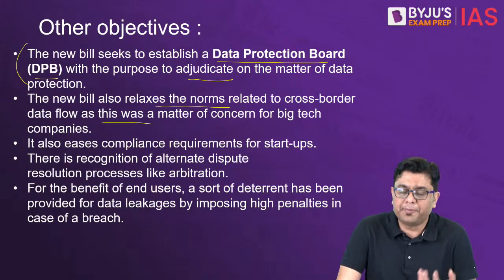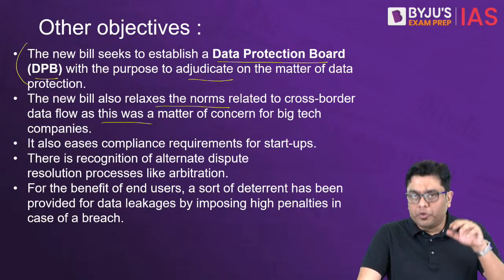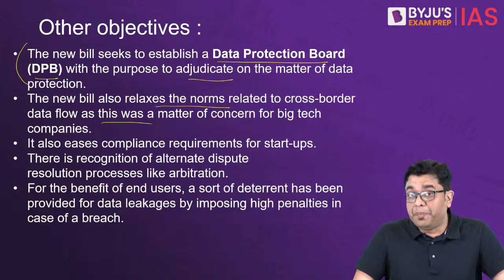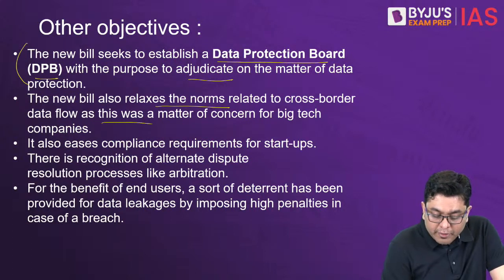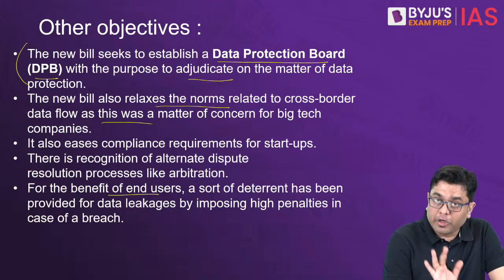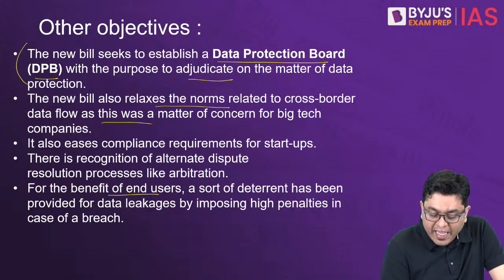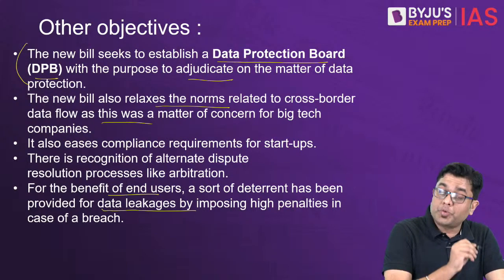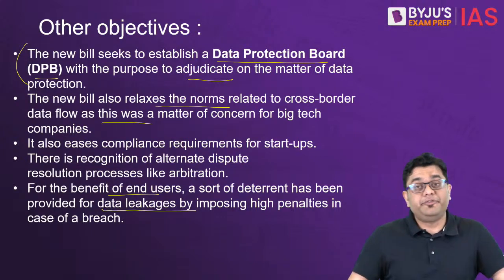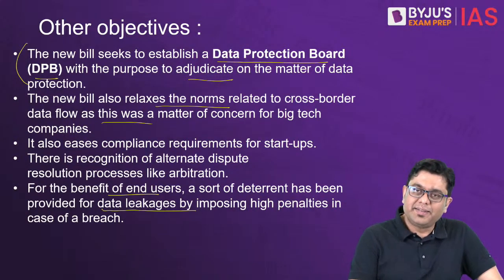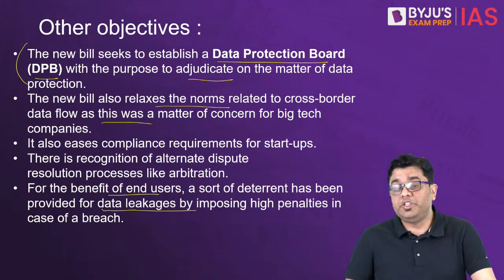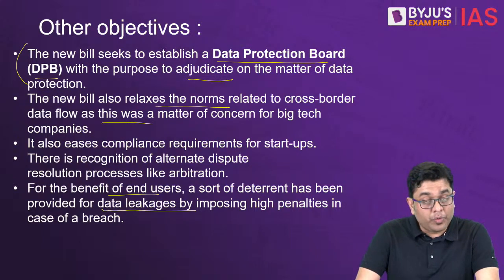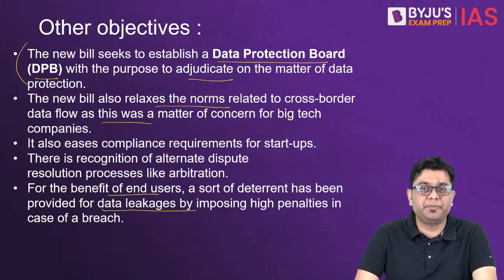The norms for the startups who don't have that much funding have also been relaxed a bit. And data breach has been taken up as a very serious issue in this new bill, because for the benefit of end users, a sort of deterrent is being introduced there. The punishment imposed for data leakages is very, very high, so as to ensure that strict cyber security is maintained. This again becomes important for your GS paper 3, where you have had questions regarding this asked multiple times in the past 5 years in the mains examination.